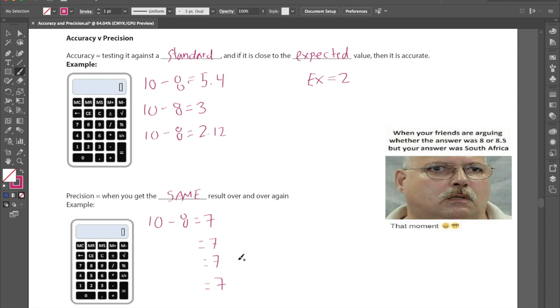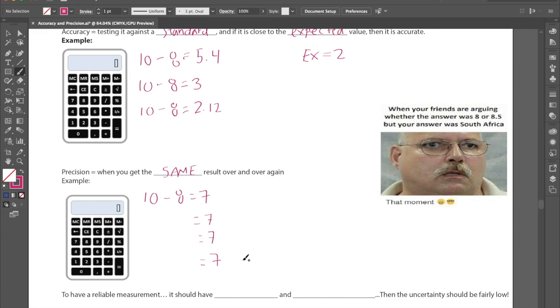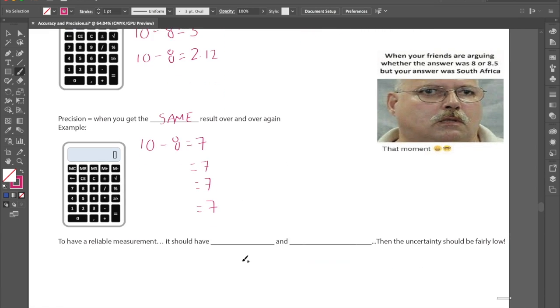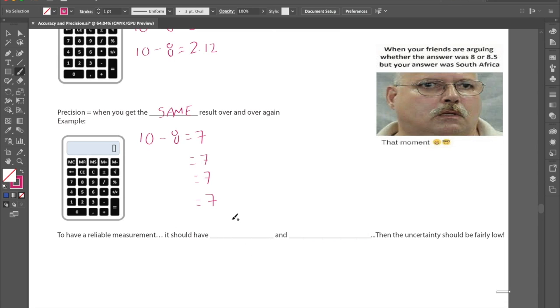So what does that have to do with measurement, and what we'll be learning about in class? Well, the very point I want to drive home here is that if we're going to have a reliable measurement, if you're going to use an instrument to help us measure a lab value or some sort of result that we're trying to get, it's important that our measurements have high accuracy, meaning that the values that we obtain from our measurements are close to our expected value, and also high precision.